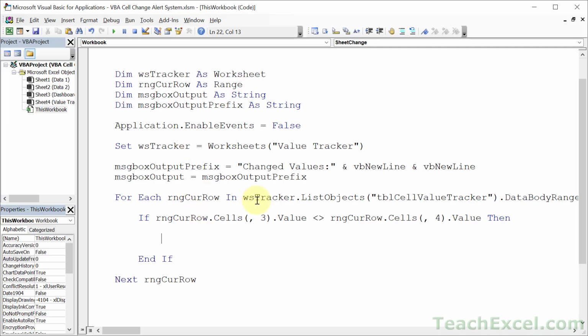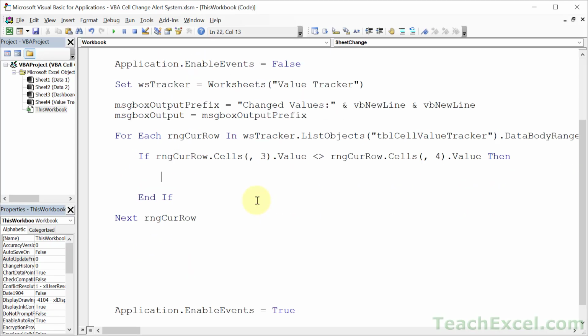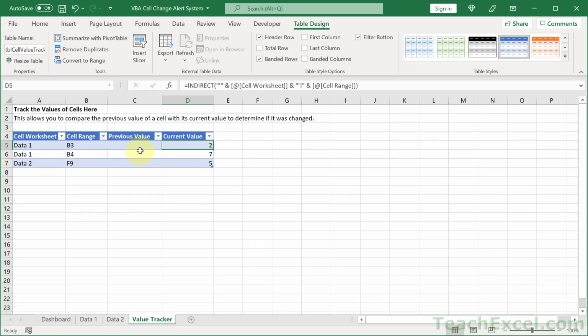And what do we want to do here? Well, we could do a million different things. What we're going to do is to build out our message box output. That's what we want to show the user. And then we're going to copy over the current value to the previous value column. What I am not going to do is to output a message box right here. Because if I do that, and then I have, let's say, 20 different cells that I'm going to track here, and they are all changed, then I'm going to get 20 message boxes.